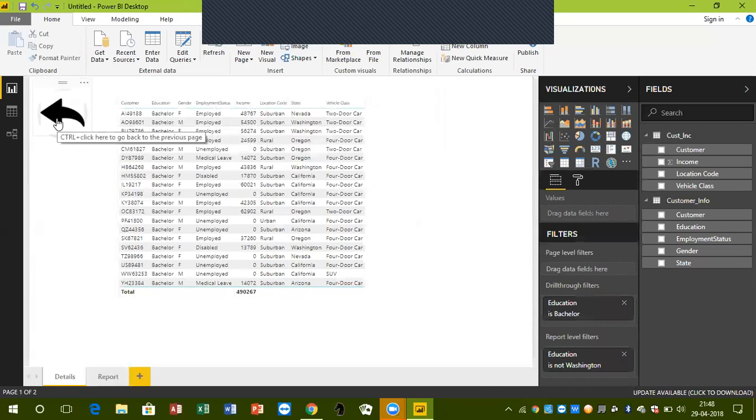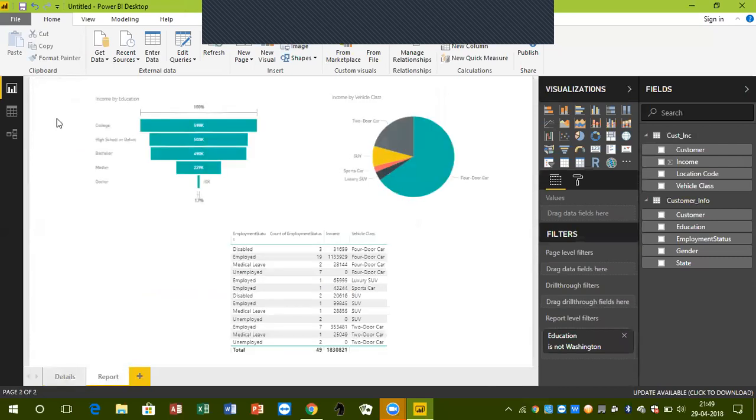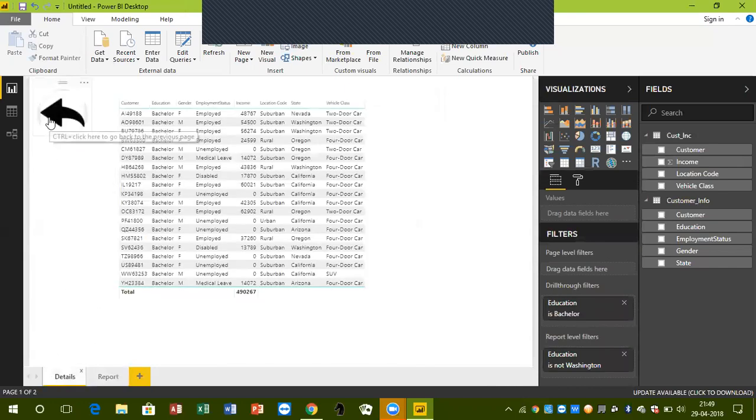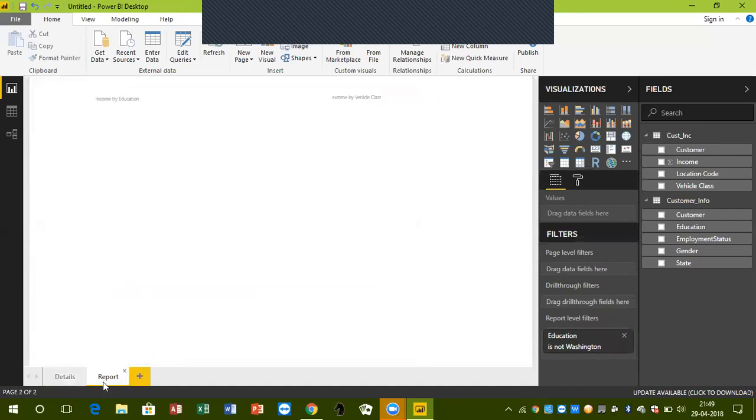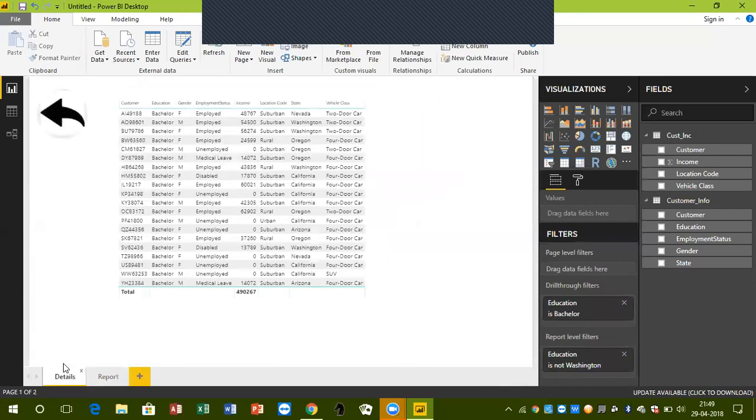Now if we press Control and click this, it will work. I have pressed the Control key and then clicked this particular button, and we have gone to this report page. So it works. This way we can use Drillthrough and even customize it using these particular images.